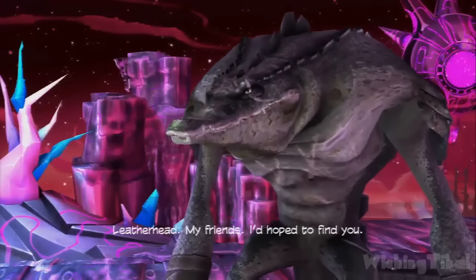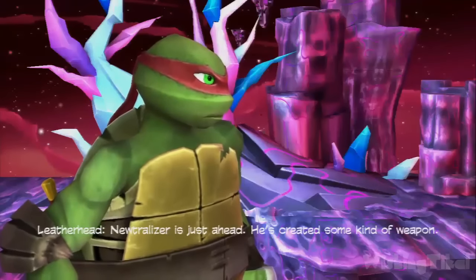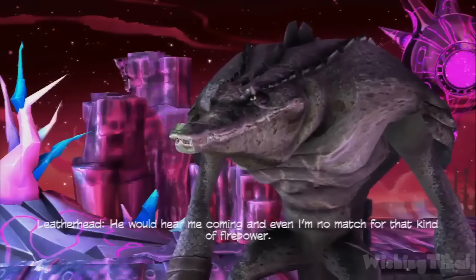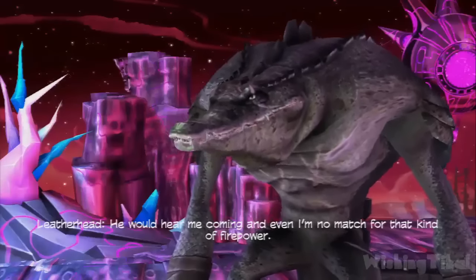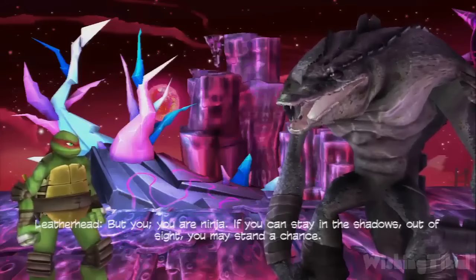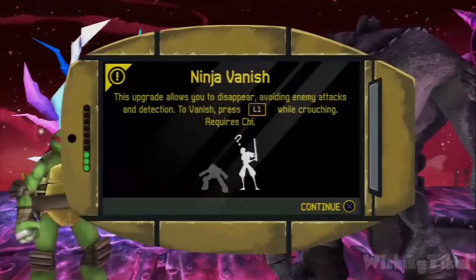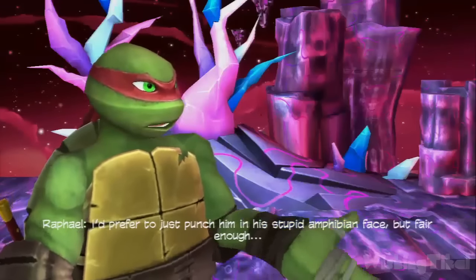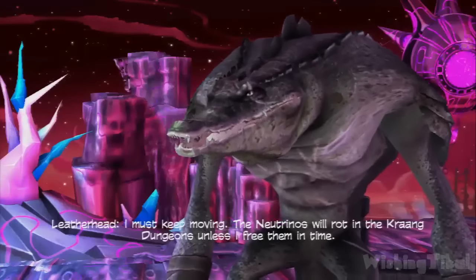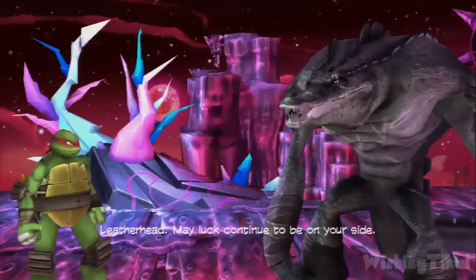Leatherhead? My friends, I'd hoped to find you. Neutralizer is just ahead. He's created some kind of weapon. I wish I could do more to help, but I'm far too large. He would hear me coming, and even I'm no match for that kind of firepower. But you are ninja. If you can stay in the shadows, out of sight, you may stand a chance. I'd prefer to just punch him in his stupid amphibian face, but fair enough. I must keep moving. The mutants will rot in the crime dungeons unless I free them in time. May luck continue to be on your side.